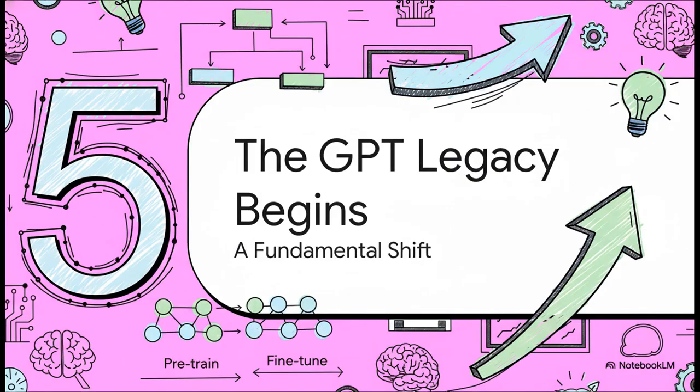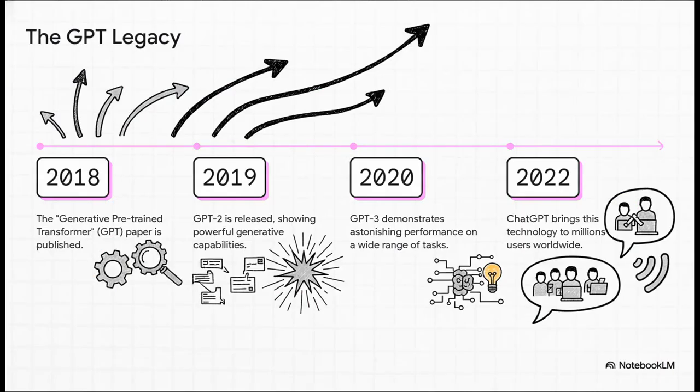So the success of this paper, it was way more than just a new high score on some academic leaderboard. It was a fundamental shift. It kicked off a whole new way of thinking about building AI, a new paradigm that, well, we're all living in today. And this timeline here, it just shows you how fast things went from 0 to 100. That simple two-step idea from 2018 directly led to an absolute explosion of progress. Just a year later, we get GPT-2, which showed off this incredible generative power. Then bam, GPT-3 in 2020, and finally, ChatGPT in 2022, which put this incredible tech into the hands of millions of people just like you and me.